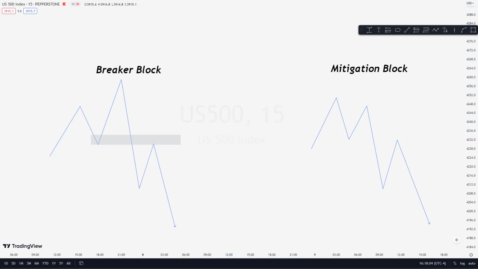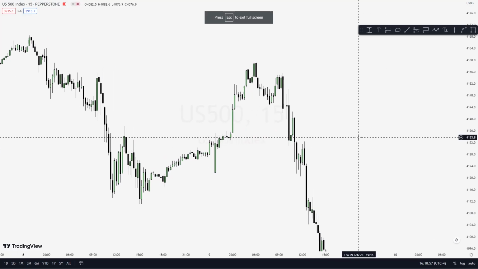The definition for a mitigation block. A mitigation block is when price action makes a swing high, then a retracement, then a failure swing high, respecting the current highs. We then want to see a swing low disrespecting the lows, causing a market structure shift. After this has happened, you want to highlight the lowest down close candle in the swing low, and this will be considered your entry point in the mitigation block.